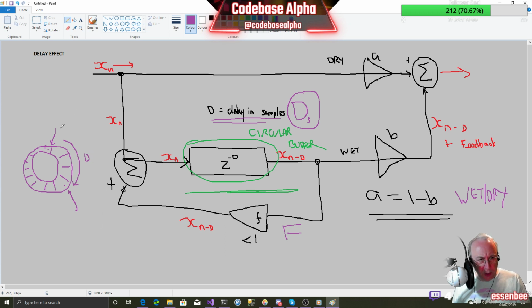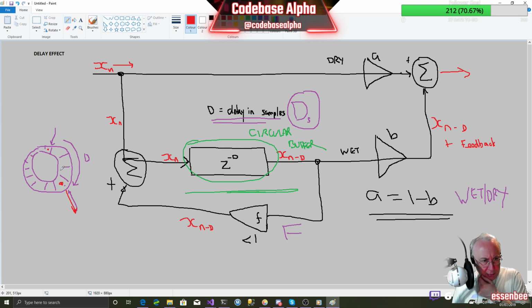So as we're reading here, eventually after we've gone through D, a delay of D, then we pick up the value that's written here. So that value is going to go into there, and eventually as time goes by we're going to read it back from there. So we're going to have a write head here and a read head here.